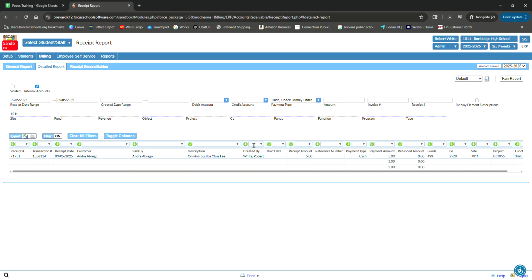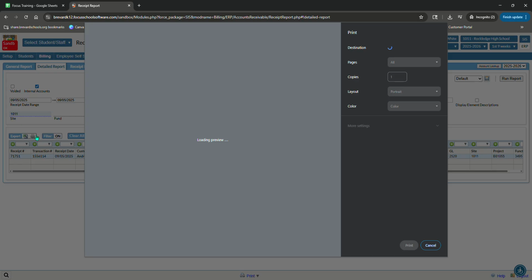And so the next thing we're going to do is make sure your filter is on, and then go to the created by section, and then you're going to type in your name here, and we are looking for Mr. White for this one. And so when I type in my name in that box, only my stuff that I have taken in will now show on the report, okay? Once I have done that and I see only my $5 that I accepted today is on my report, I'm ready to go and print my report.